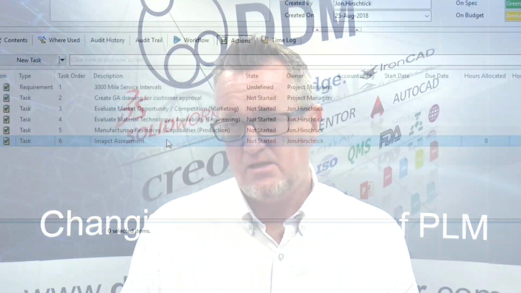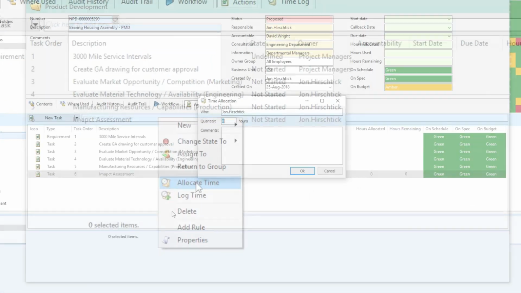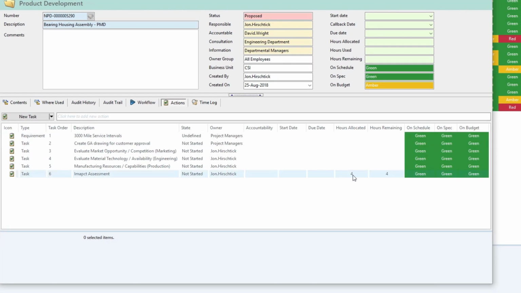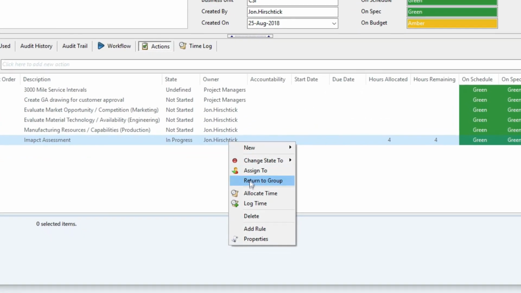So the next one is for time against something. Okay. And it varies from customer to customer or prospect to prospect, and we pretty much consult everybody we're talking to now. Lots of people don't track time against things, or they only track time against certain types of jobs, like maybe a customer job or R&D, but not necessarily against a change order. We've added a capability to be able to allocate time at any level and to log time at any level.